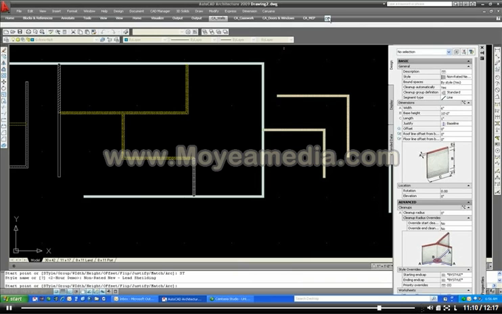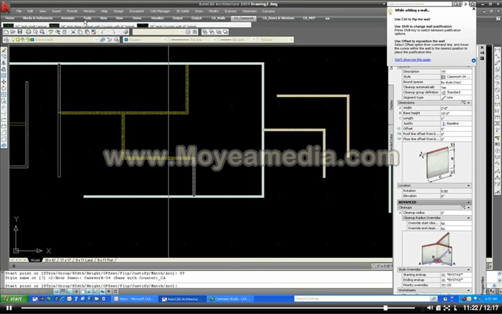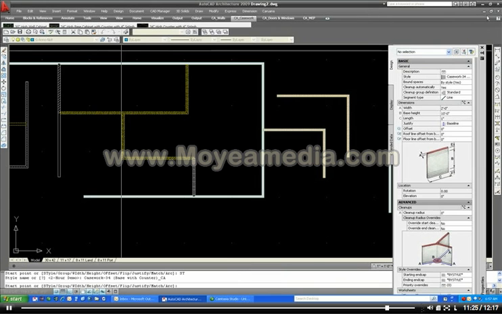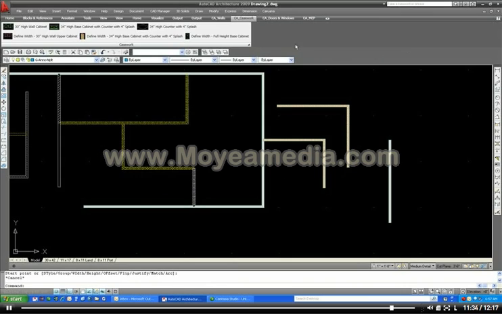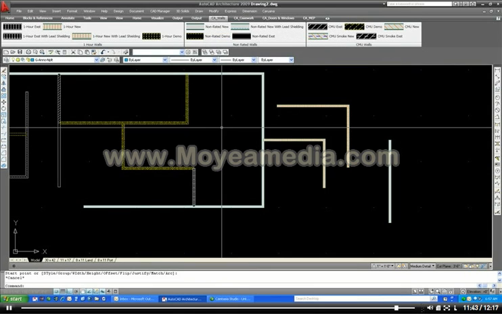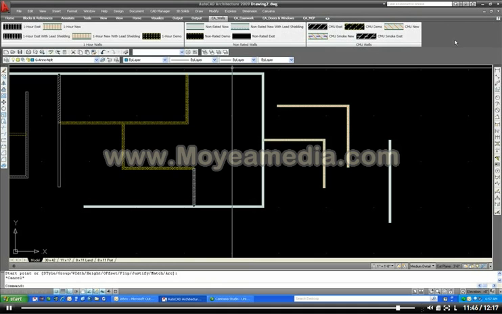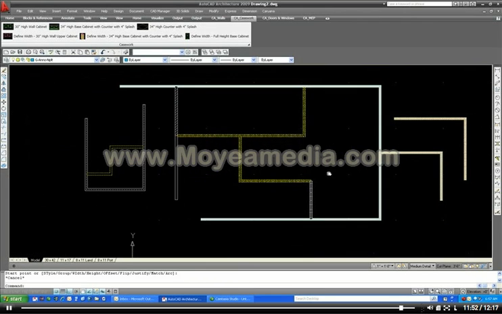Let's see here. I got something kooky going on here with mine. Sometimes when this happens, it's a bug in the ACA. What you got to do is just go to the restore down. Let me get rid of this and then put it back up. It should be fine. Yeah. So if you ever have problems with your panels for some reason, I don't know why the new AutoCAD Architecture does that on the ribbon, but you know, there's a lot of little things you can do to fix it.